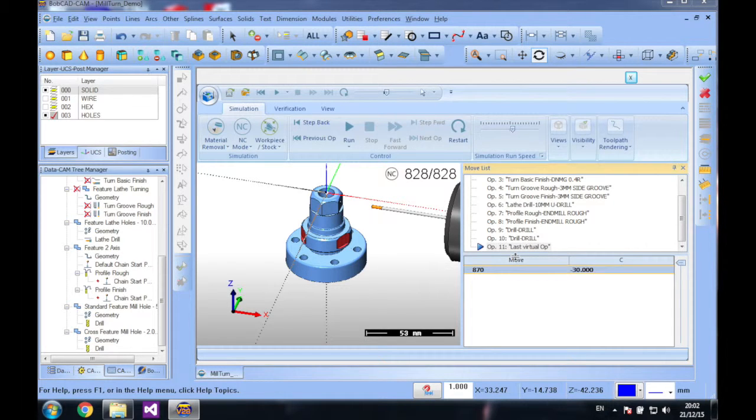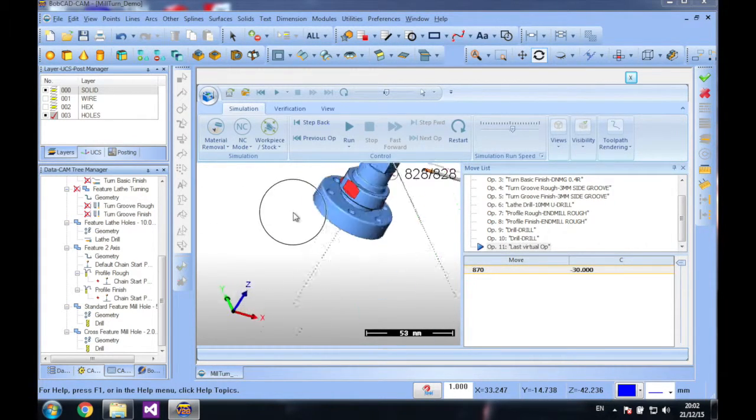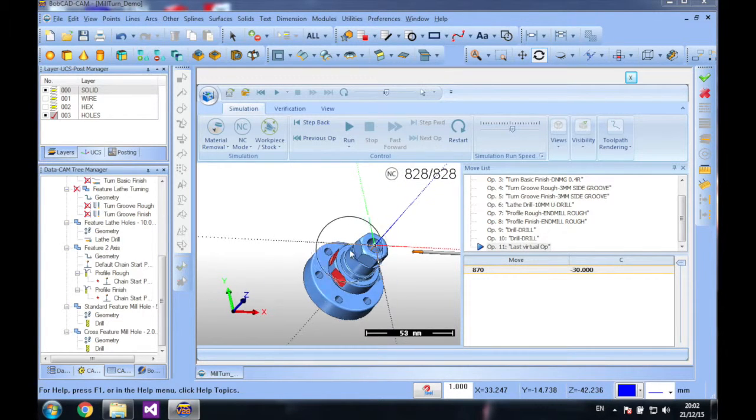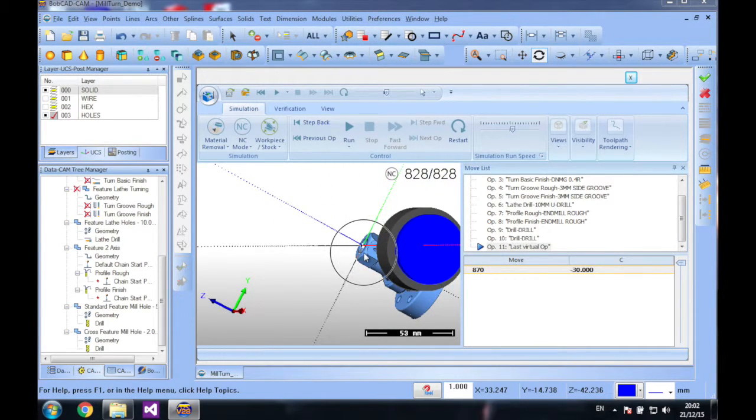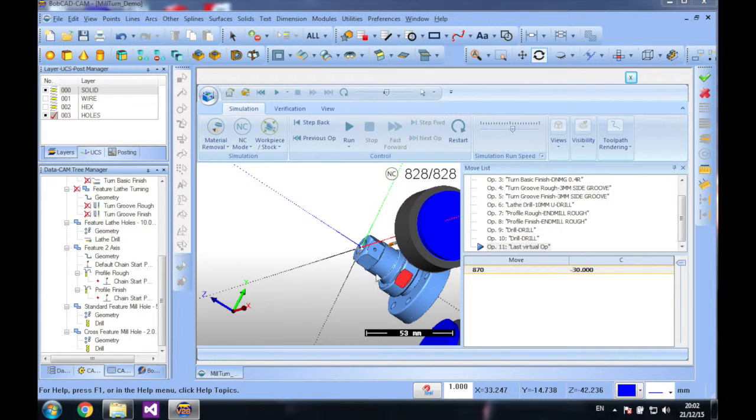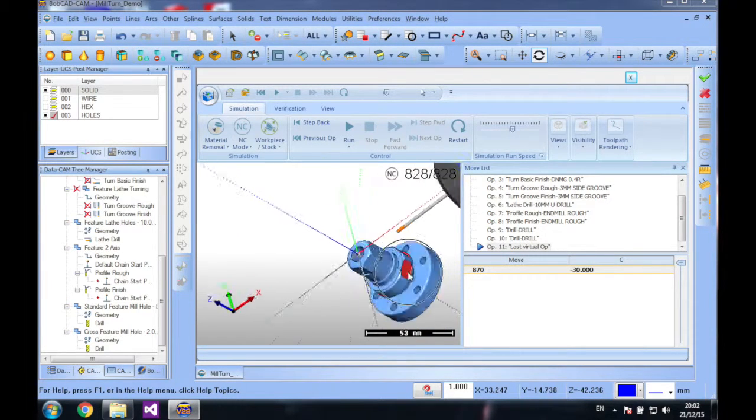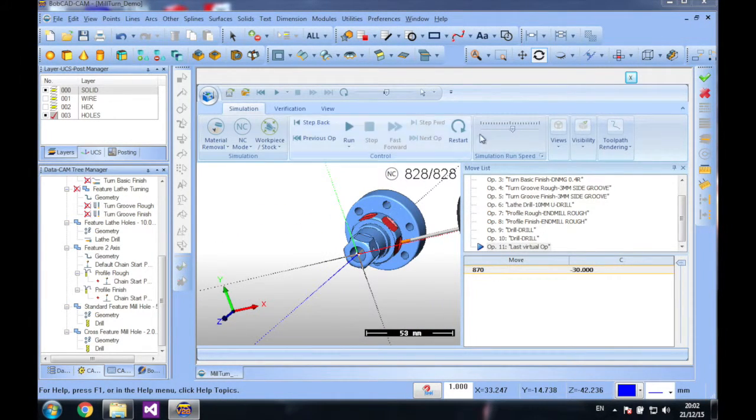Okay. And we also have a little hole through the side there. Looking good.